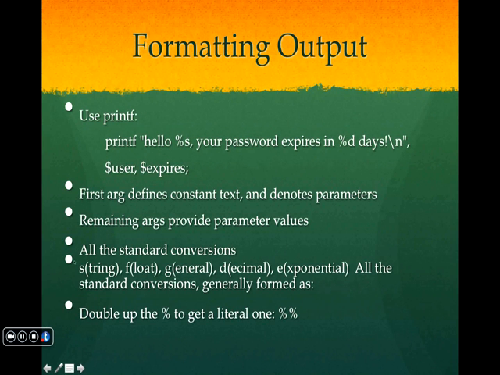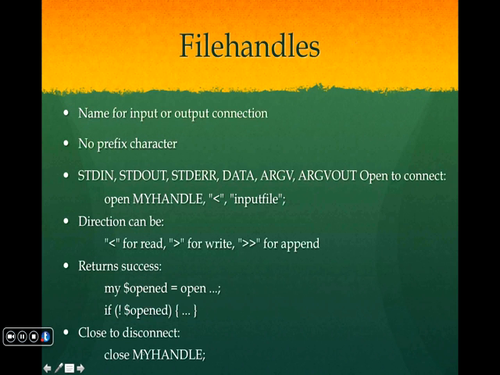So here, for example, we're going to print hello, and then we'll wait for the string to print it out, then your password expires, and then wait for a decimal. Even if I give it 4.9, for example, it will truncate it for me, and print only the 4 and then the days. Just to note here, if you want to really print a percentage in your output, you don't use percentage backslash, which is what we think should be the typical way, like we use \n. Actually in Perl you have to use double percentage.